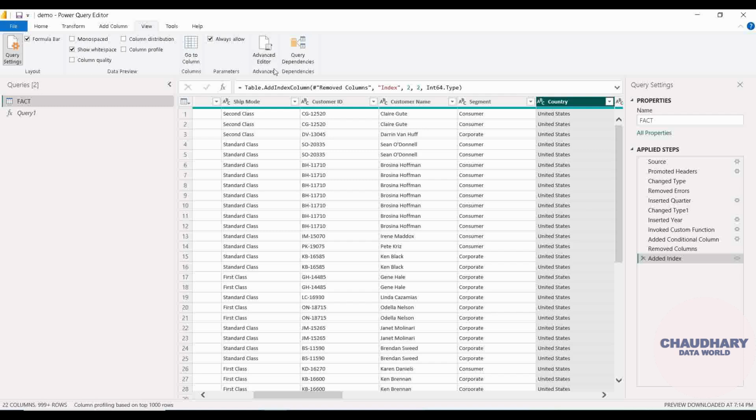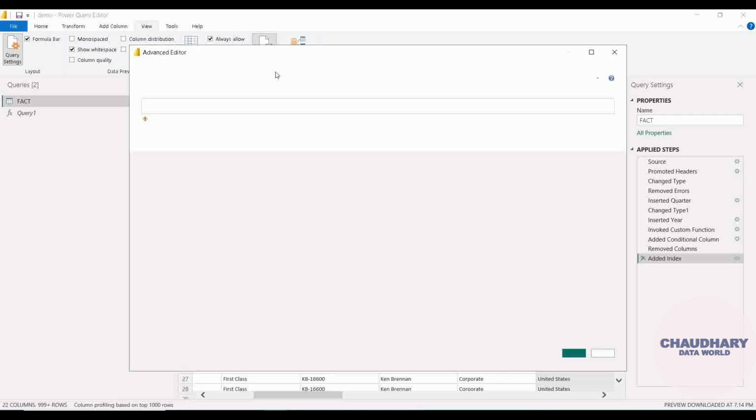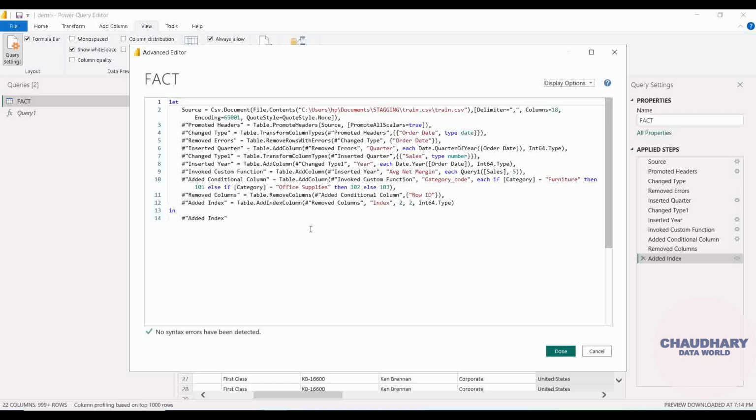Another thing is Advanced Editor. It's nothing but the code for a data transformation you want to write in M language. It's the editor to write that particular transformation code. Once you click it, it will open up a new window in front of you. You can see in this particular data set what all transformations have been applied. All these transformations have been applied here, with respect to M language.